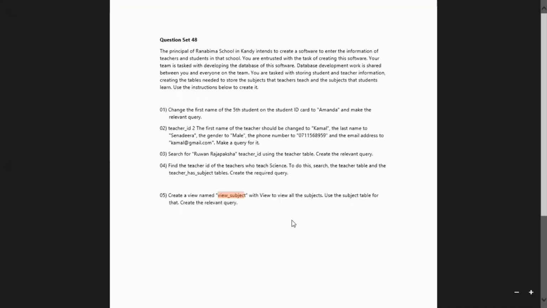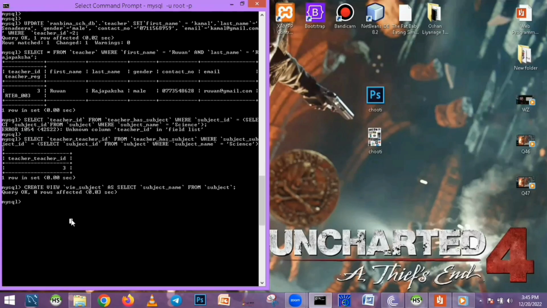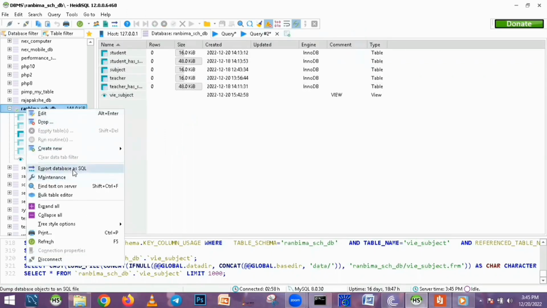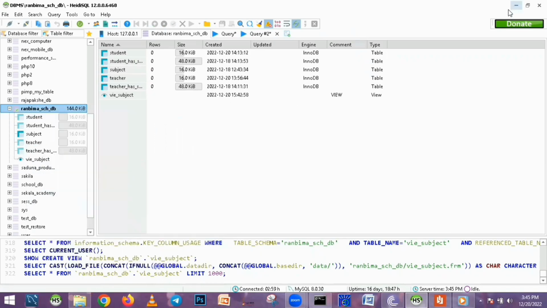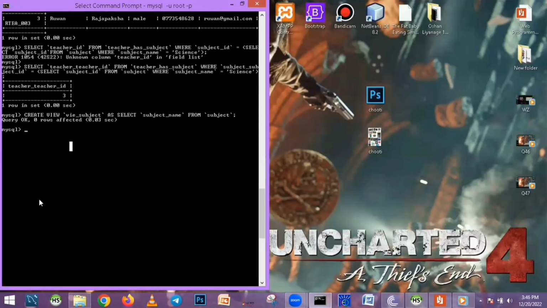So we have another two question sets to discuss. In those question sets, I'm going to tell you how to backup database and how to restore database using DDL queries. You know how to backup and restore database using these graphical methods. So we can export database as SQL, and also we can restore it when we export it. So using DDL queries, we have some method to do that. So I will show you in my next two videos.